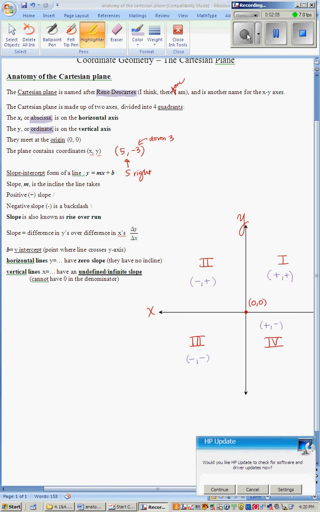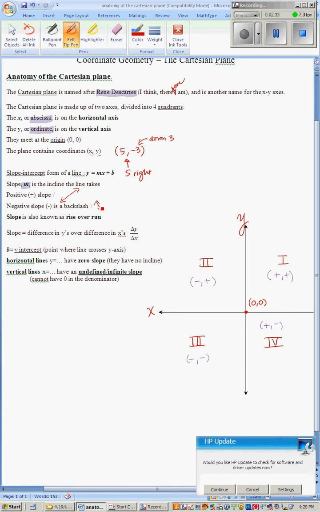And finally, just a couple of words about slope, because we have a whole set of notes about slope on the other side of this page. Slope has its own variable, it's m, and it's the incline or the slant that a line takes. A positive slope grows as if you were walking uphill, starting from left to right, and a negative slope is just a backslash. It's known by a lot of things, which we'll all discuss on the other side.